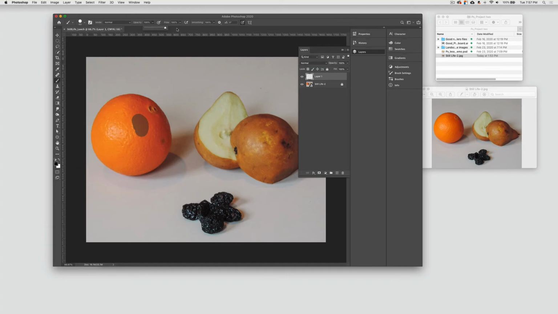Remember to check your opacities and flow to make sure you've got it the way you want, and always lean on your eyedropper to help pick the right colors for you. So now we're closer to that orange. Remember that the panel, these squares, the foreground is what the brush is going to pick up, not the background. Good luck.